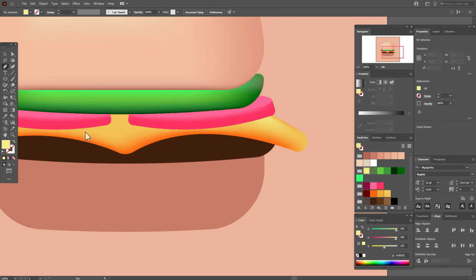Now I'm going to add some highlights. Let's take light yellow color and the pen tool and draw this shape here.